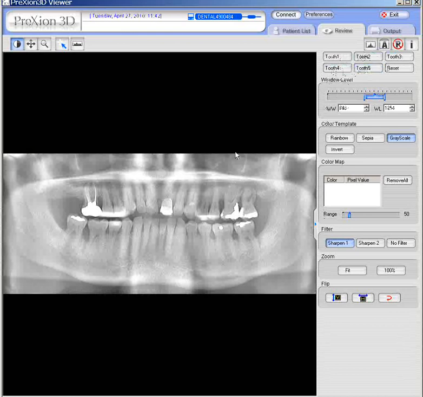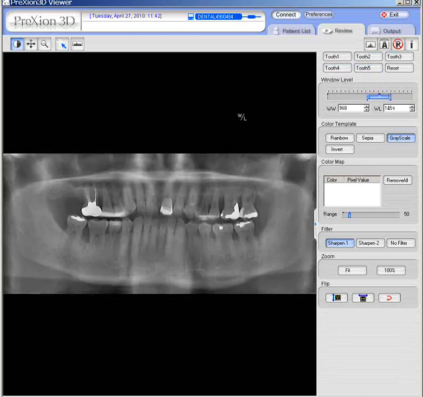You also have the ability to right and left click with the mouse and change your window level that way by holding them simultaneously and clicking. Or you've got the little scroller bar, window level. You can scroll this way, left and right, and it changes the window width and window level. And then you can grab the outer edge of the back leading edge or the front leading edge, whatever you wish. Okay, there are so many ways of adjusting window level, and you're just subjectively going to look at it as you're observing what level of intensity you like for your background.